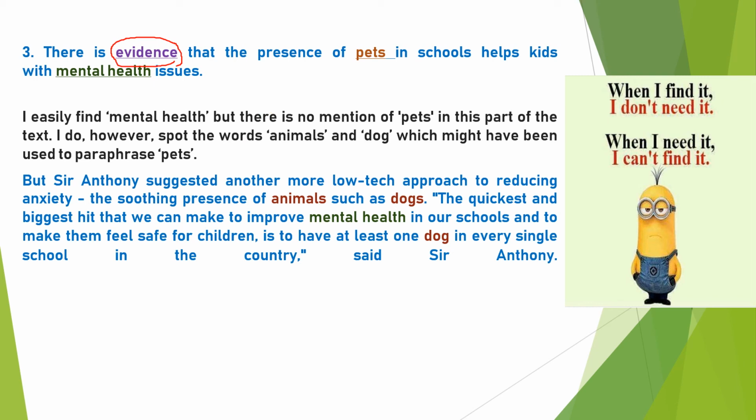So if you write false for this one, because we said they are suggesting, not giving evidence, that is not right, because the other part of the question, that the presence of pets in school will help with mental issues, is there. So it cannot be false. The statement has the same thing. But one key point is missing here, that is the evidence. They have not talked about whether they have the evidence.